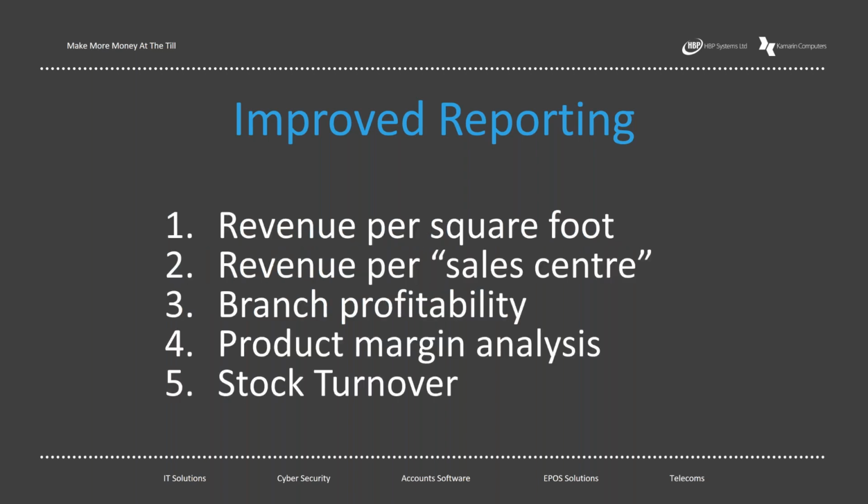In terms of reporting, there are some useful reports that I see used very often once businesses have implemented these systems. These are just a few of them. We could probably spend a full hour and a full webinar just on KPIs and reporting for retailers, but here's a few that I think are only really accessible and only really a viable option once you've got automated reporting.